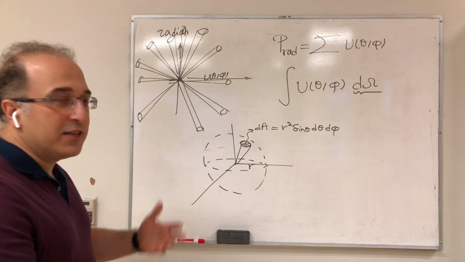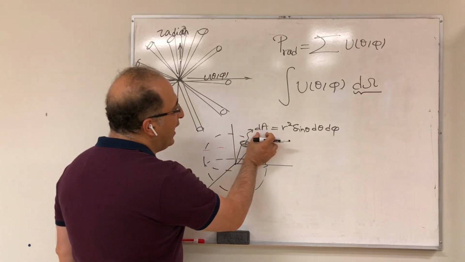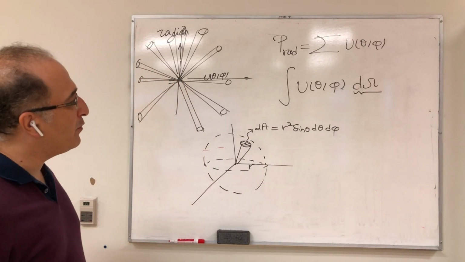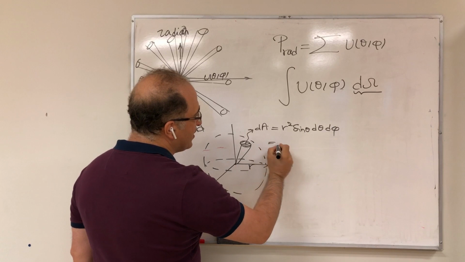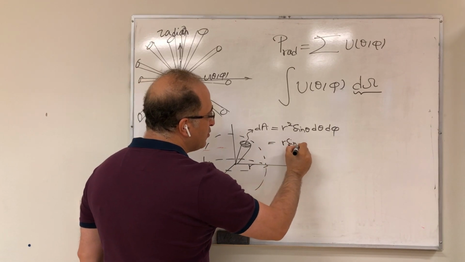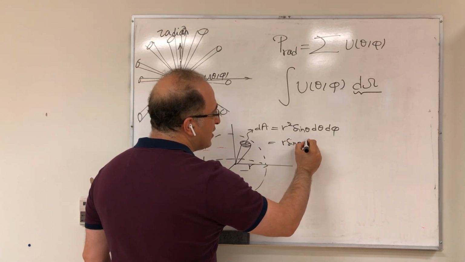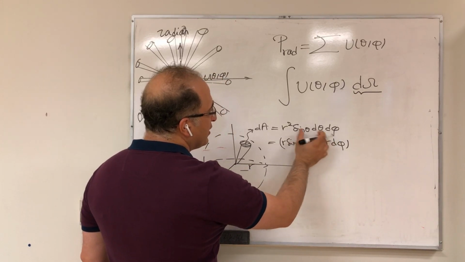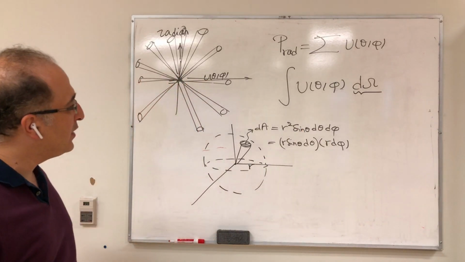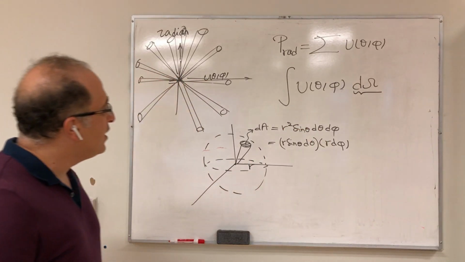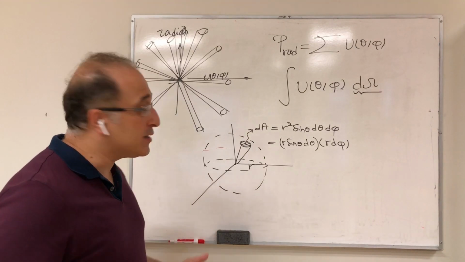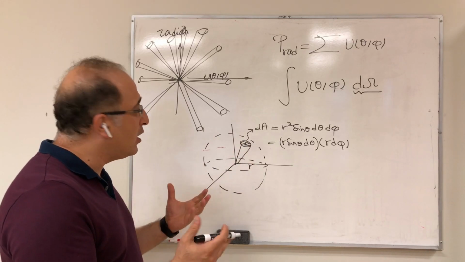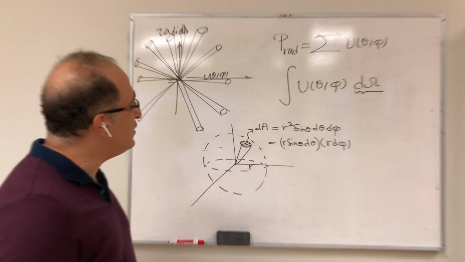And in terms of dimension, it makes sense, right? Because area is meter squared, and you get your meter squared here too. If I wanted to write that in a way that probably makes more sense, it's essentially r sine theta d theta times r d phi. And when you multiply them, you get this. They're the same thing, but that's essentially the derivation of this. If you don't remember that, review this or ask me. This would be an element of an area on a sphere.